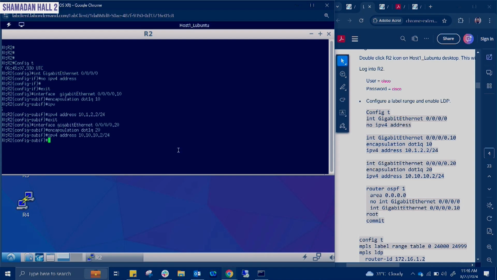Once we are done with both the sub interfaces, we are going to put them in OSPF: router ospf 1, area 0, interface gigabit and interface.